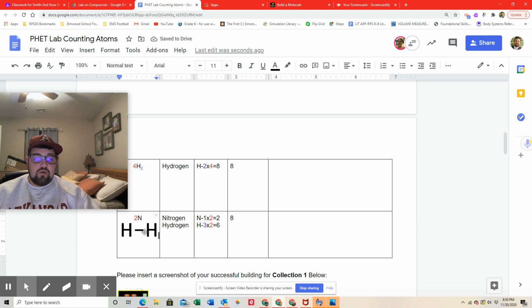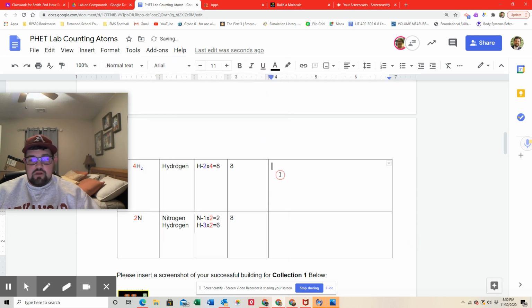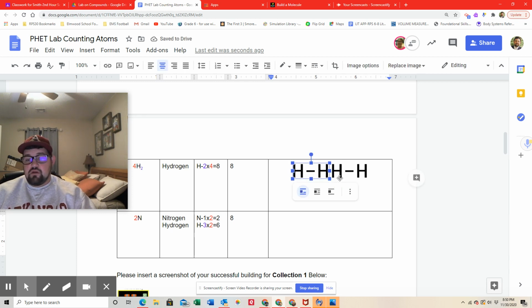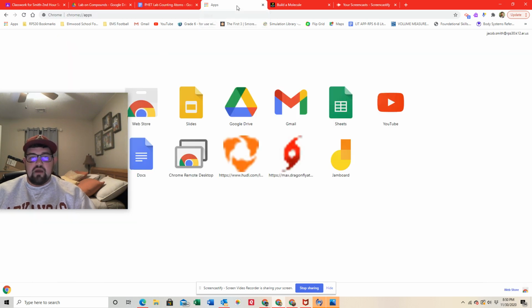But that's not even where I wanted it. So I will cut that, and I'm going to put it here. This is actually a totally different structure, so I would say don't use this. What you're really going to want to do is crop out your pictures. But you can also use the web, like you can Google it, which might be a lot easier.